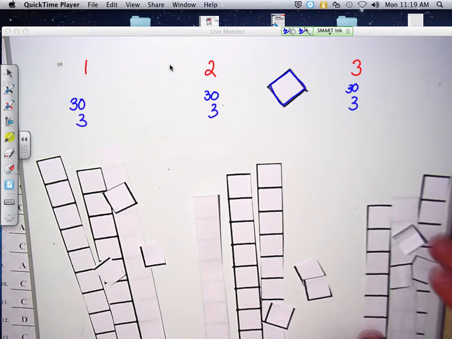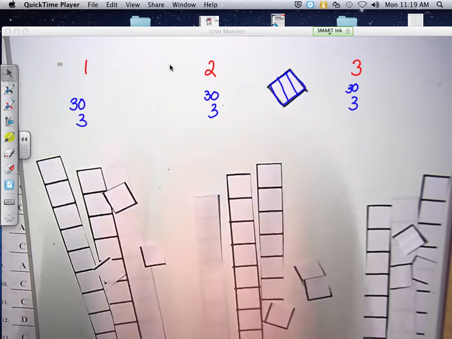How are we going to divide that 1 extra square so that every single group has exactly the same? Hunter? Tell us. Oh, you're going to divide it into a third. We're going to divide it into 3 equal parts. So we're going to take the square and cut it so that you have 3 equal parts. Go ahead and do that now.